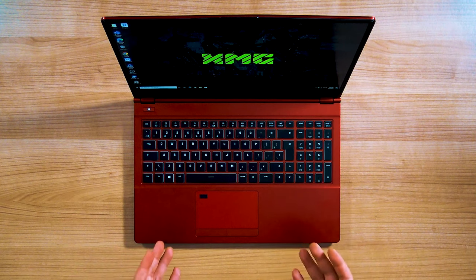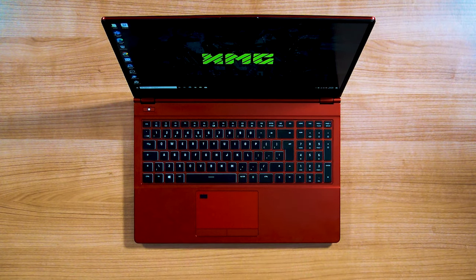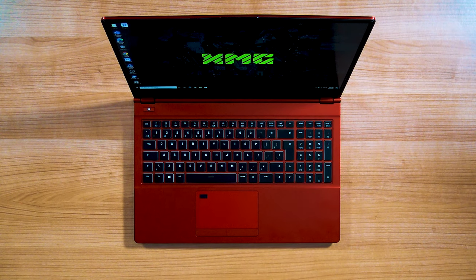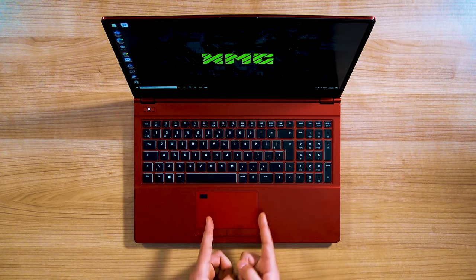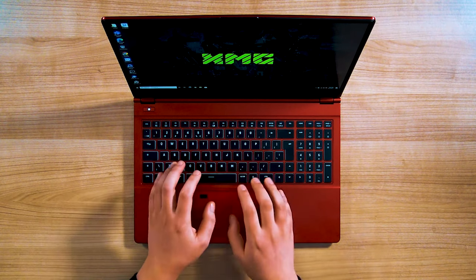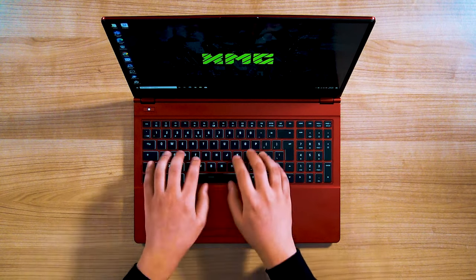Now for my dislikes. While I do like the smoothness of the trackpad, I'm used to the Apple trackpad, which is a single-click multi-touch pad with no buttons. I prefer feeling the haptic feedback or click of the trackpad so I'm not always looking down for the buttons — but I know that's just my spoiled Apple side. You can Bluetooth your Apple trackpad to the XMG, which I did when I first opened it. Also, the trackpad is slightly offset to the left and isn't centered to the keyboard, so I always find myself going one key too far to the right.